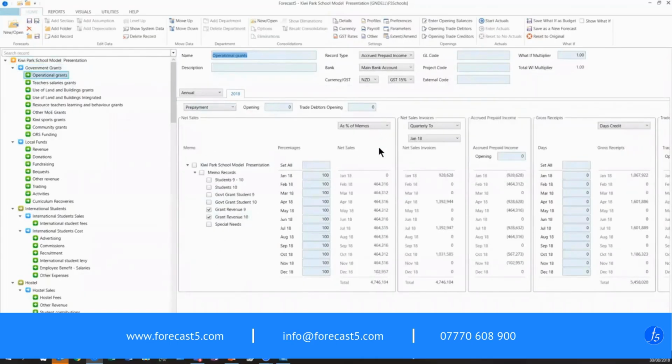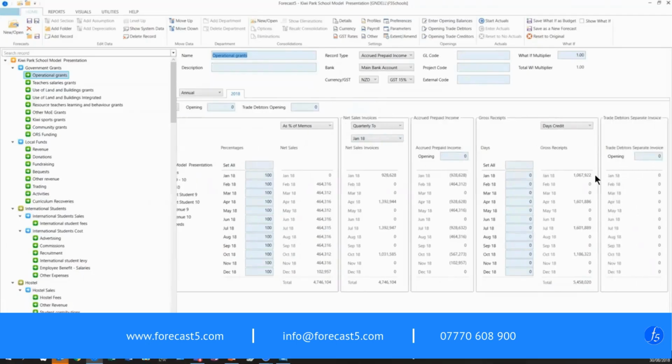And what I want to just highlight is a couple of things we've done to make this one calculate. So we set it up as an accrued prepaid record, and it's a prepayment because we receive the sums quarterly. And it's just a way to model to show what we're doing. So we're prepaying a quarter of revenue, and that is then going into an accrual, and then is being received into our cash and our bank based on the invoices being raised.